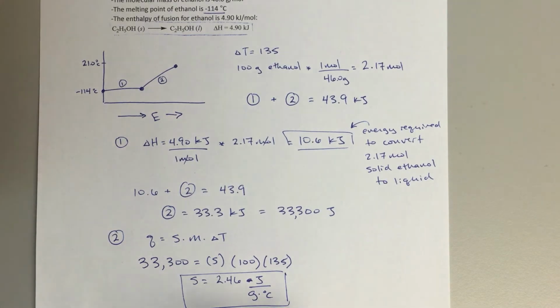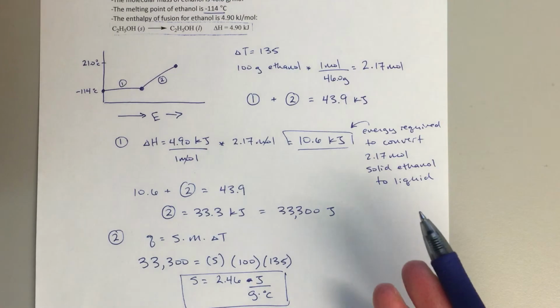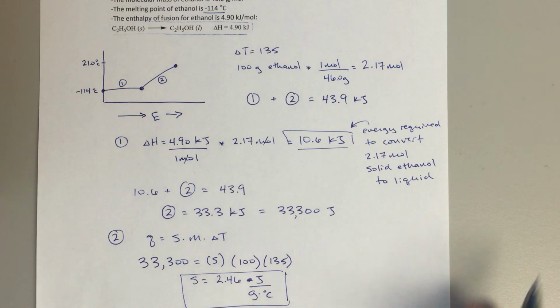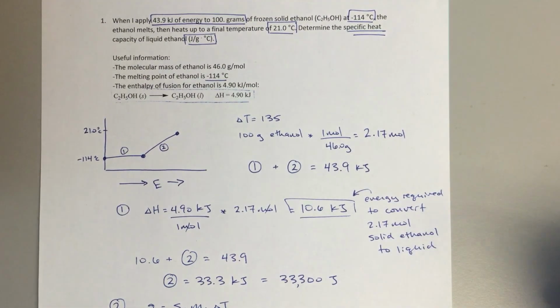Now, once you do this, if you are a little confused, why are we doing it this way? That's where you need to explore that a little bit more. Really beat it into your mind, the method that we're doing and the reasoning that we're using here to get to this final answer of 2.46 joules over grams times degrees Celsius. Look at the units that we have. This is going to be in grams, this is going to be in degrees Celsius, this is going to be in joules. Do those all cancel out? Does that make sense? This is a great problem. I really like this problem, so definitely make sure that you are on board as we move forward.